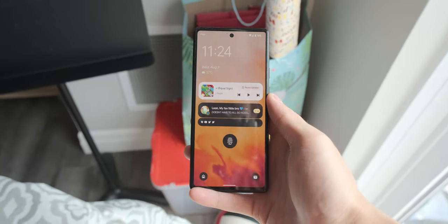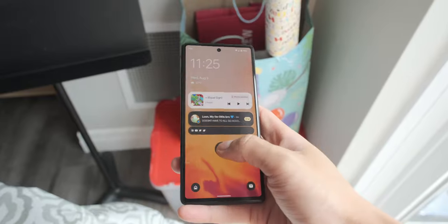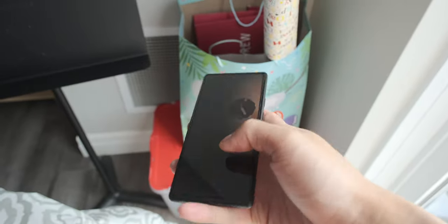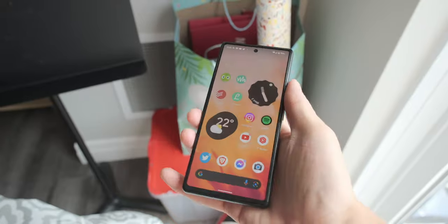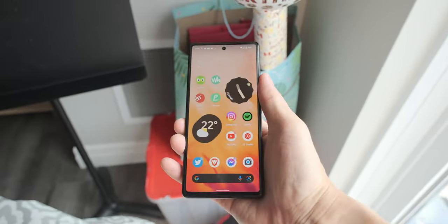As for the performance of the fingerprint sensor, it's much improved over the Pixel 6 from launch — it reads my finger about 95% of the time, and I do have a tempered screen protector on with really dry fingers. Not bad, Google. I need to go study for my differential equations exam that I have later this month, and then cook some lunch because I'm starving, and we still have a ton of stuff to do today.